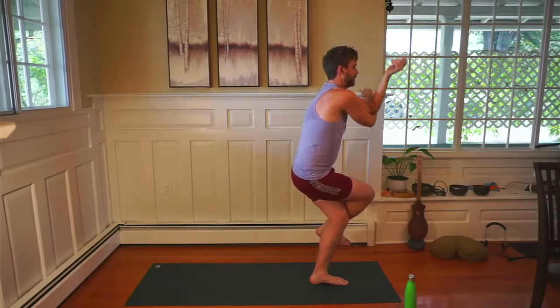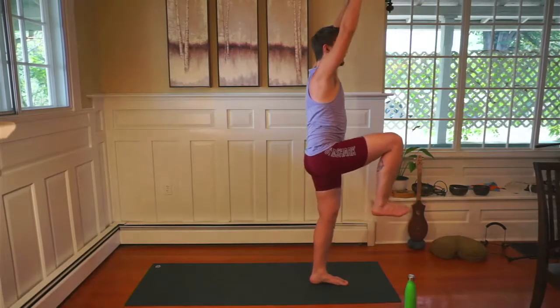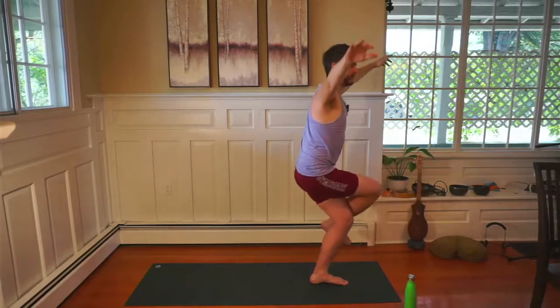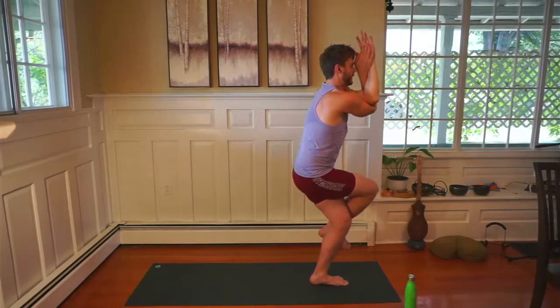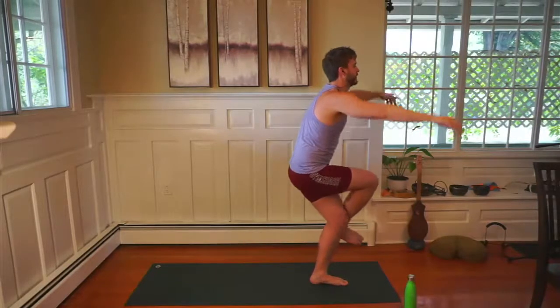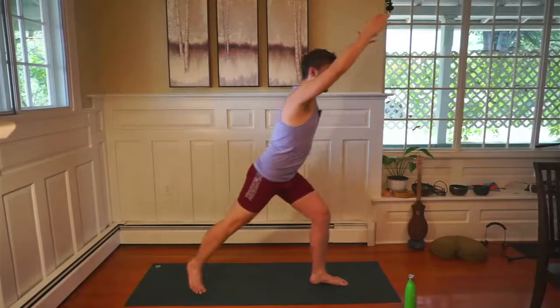Now let's expand upwards again like we did before, lifting up with the arms, floating the right leg up, and then back into right side eagle. Right leg over left leg, right arm under left arm, bind, squeeze. Inhale, rise back up, lift the leg. Exhale, sweep that leg back, plant the toe and heel.